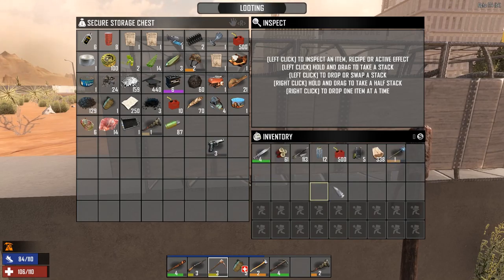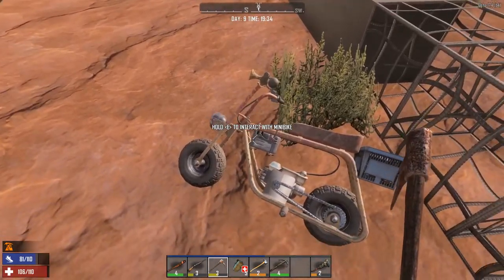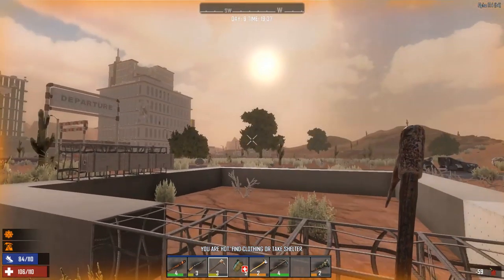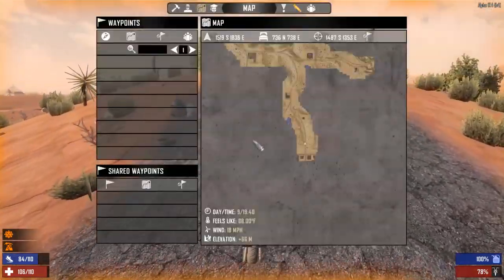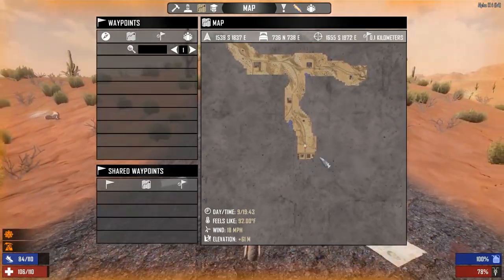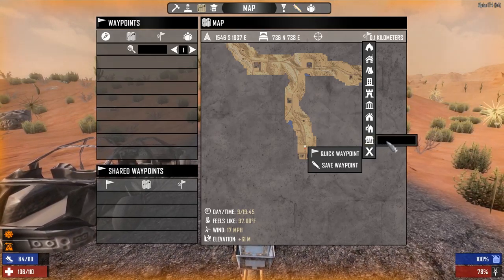But I will take half of them back. Yep, and here we got the crossbow still, so we'll keep them. So there we go. Oh, it's starting to dry already. There we go. Well, we got our basic new base location. It's down here. It's a long way away.